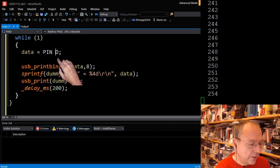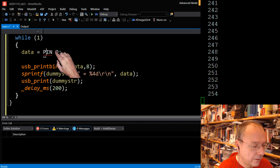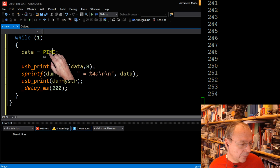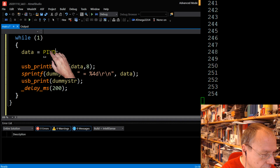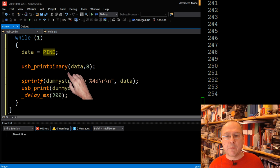So you can split it into three parts. Port, input, D. So this is the input register where all the 8 bits from our port D are represented, and we can read back the current value of it. Normally when you hover the mouse above it, you will actually get some, while you can, I cannot hover and click at the same time. What it will do then is actually take this number and send it through my USB print binary. And so it should show up in the window here to the right.